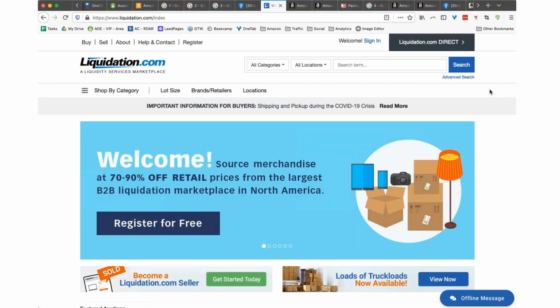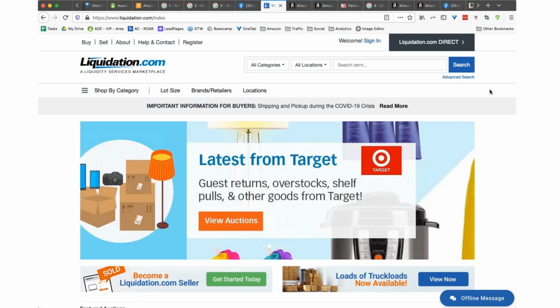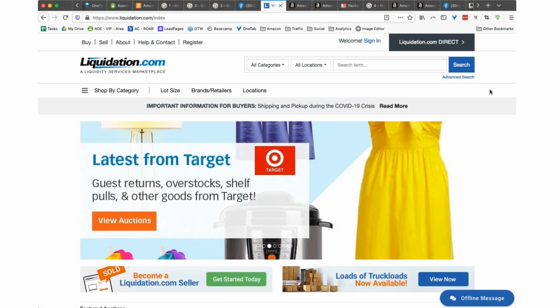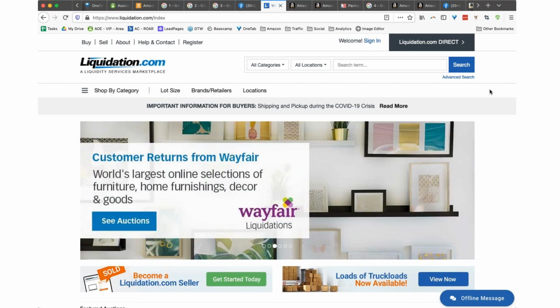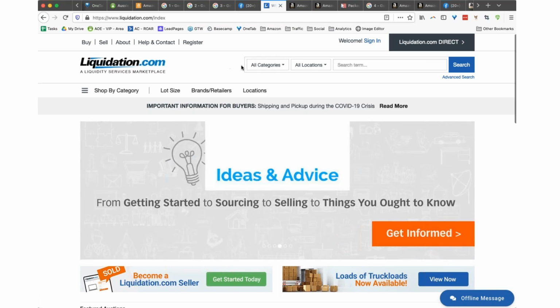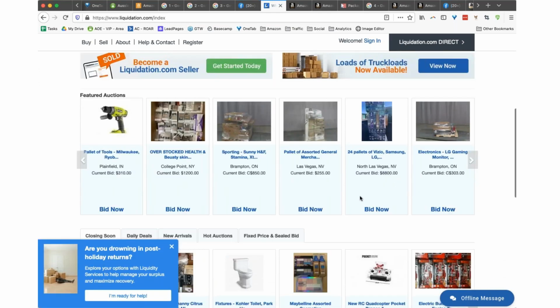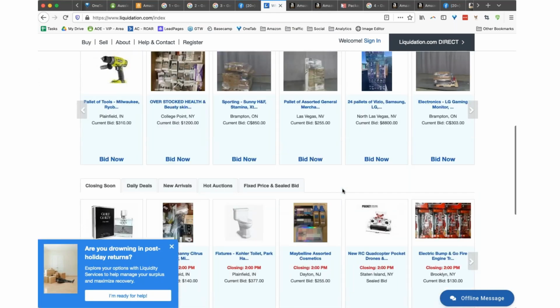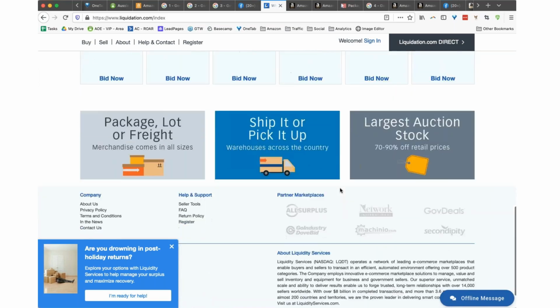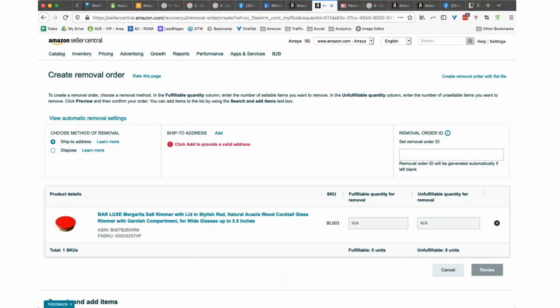So anytime you dispose of something from Amazon, and it happens heaps, or you just let all your stock lapse, you've decided you're giving up on Amazon, whatever it may be, this is where it ends up. Liquidation.com. That's where it all goes. You can pick up some crazy bargains on liquidation.com for stuff that's been returned from Amazon, or stuff that's been disposed from Amazon, some crazy stuff. Anyway, so that's your options, okay?